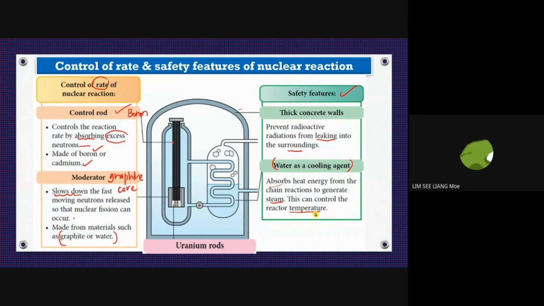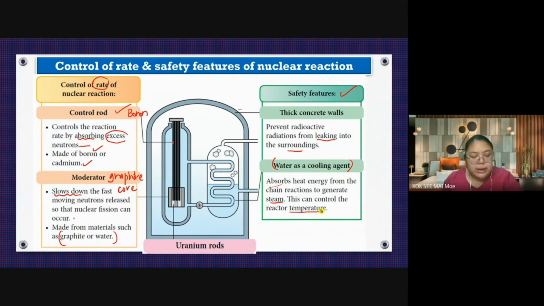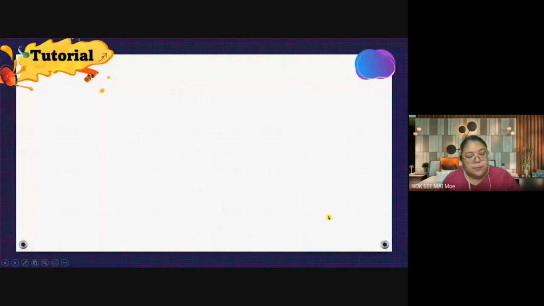Okay, then we go to another part. For that part you refer to your notes. That part is about generating electricity: the steam generator, the turbine, the coil, and the magnet. That is how it functions.